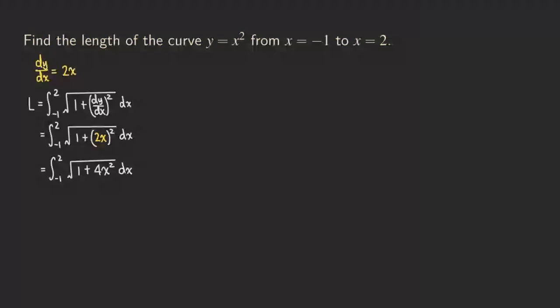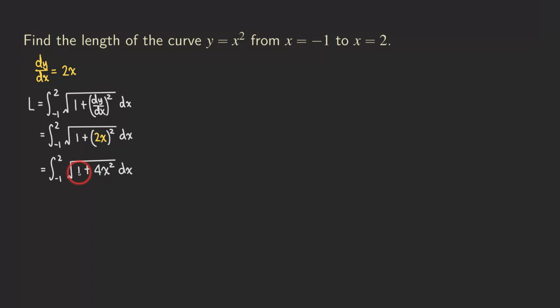Now we are going to look at how we can integrate this integral here, because eventually after we find the antiderivative, we have to use the fundamental theorem of calculus to put the -1 and the 2 into the antiderivative, right? And right now, if you look at this, that's just a single integral here. We have 1 plus 4x squared. So if you just look at the form, this tells us that we have to use the trig sub, right? Trigonometric substitution. So how do we do the trig sub? Let's think about this form right here.